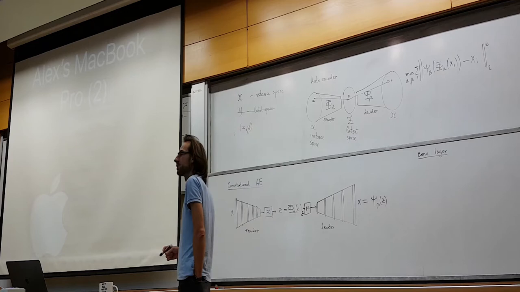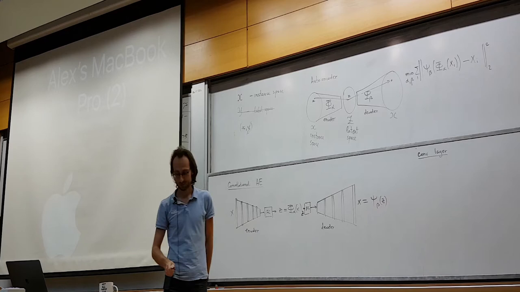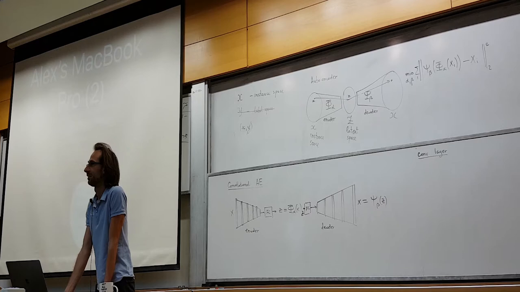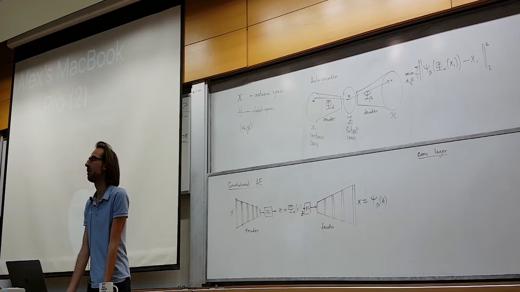It composes onto the manifold. Exactly. The encoder forms the manifold. Let's call it the face manifold, and everything on that face manifold, if you decode it, is a face. Exactly. So the idea is that if your model is sufficiently accurate and your training set is sufficiently big, you will be able to model the distribution of that manifold from which the training data came, and then you will be able to generate new points belonging to that manifold. So basically, this is the idea of a generative model.